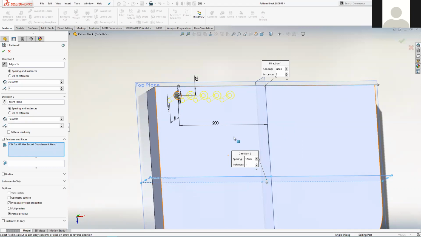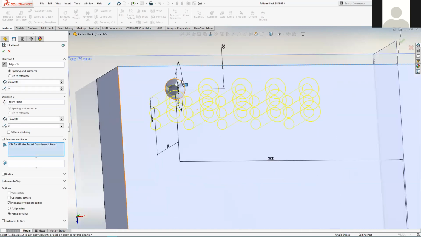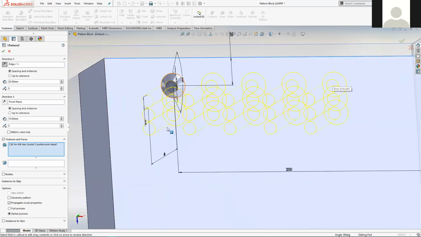So we've already said it counts the original as instance number 1, and then it starts counting 2, 3, 4, 5 from there. So we need to bump this up a little bit as well. Let's go up to 3, and you can see now we've got 2 copies, or 3 in total, including that original row that we created at the top.